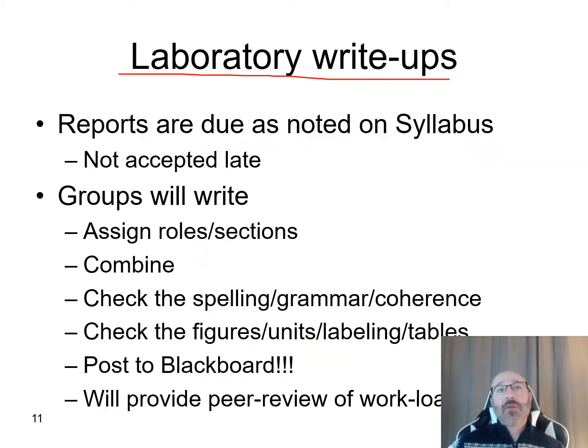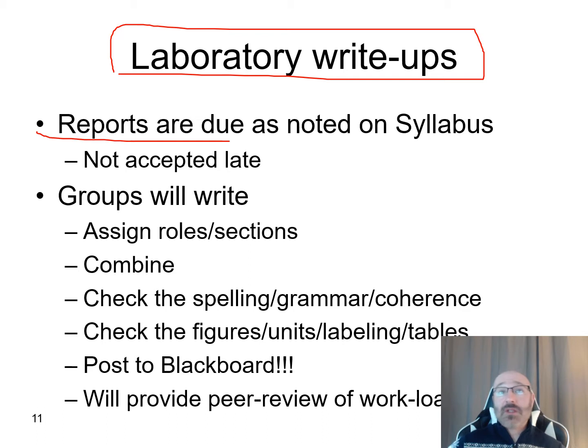So let's talk a little bit about the lab write-ups. It's going to be 6 different labs, 6 different lab write-ups that you'll have due for the semester. These reports are going to have due dates noted in the syllabus, course schedule, and on Blackboard. There'll be release dates and due dates for this. So there's no real reason for any of these to be late, and if they are late, you will lose points for it.